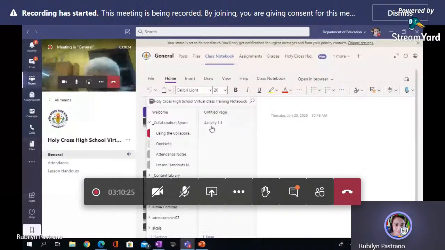you can add pages for this, but actually you can also edit this. Just right click, you can rename. In my case, like I indicate here by subject, the subject that I'm teaching, or sometimes I also utilize by quarter, like first quarter, second quarter. So you can rename, you can delete, and you can also add a new section. That's how awesome Class Notebook is.